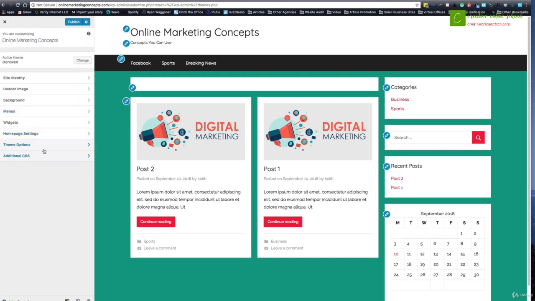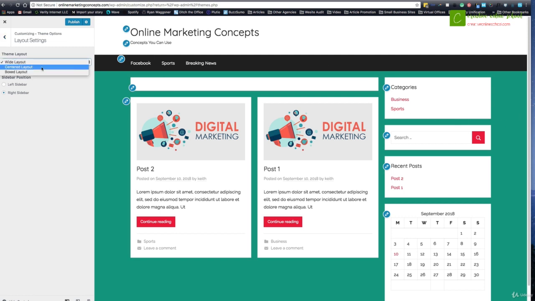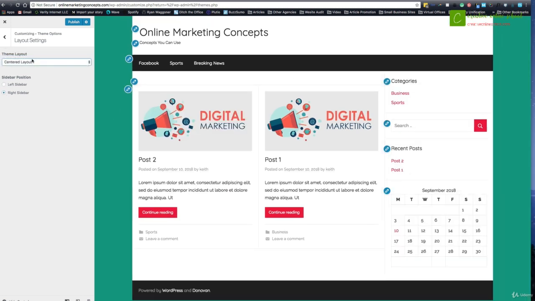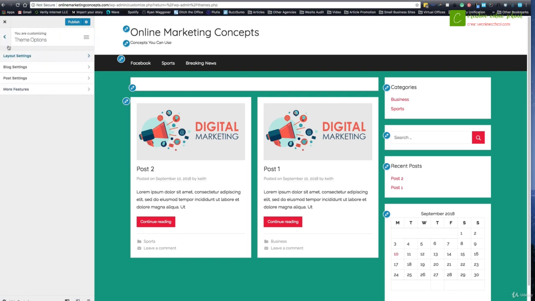And I do see there's one last place. It says Theme Options. So let's take a look in there. So we've got Layout Settings. Right now this is set to a wide layout, which means it's going to stretch the full width of my browser, but it's probably going to offer a box layout, which is going to center everything. So maybe I could throw a background photo back there if I wanted to. It's also going to say the sidebar here, this little widget area on the right, where's the default sidebar position, left or right? I kind of like it over here on the right, so I'll keep it there. Centered layout does the same thing as box, but pushes it to the top. But I'm going to keep wide layout for now.